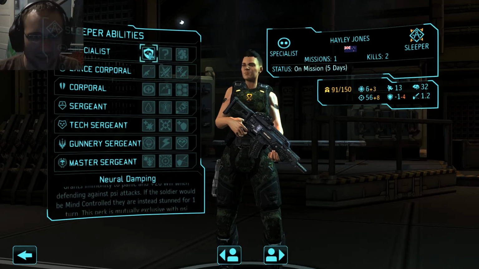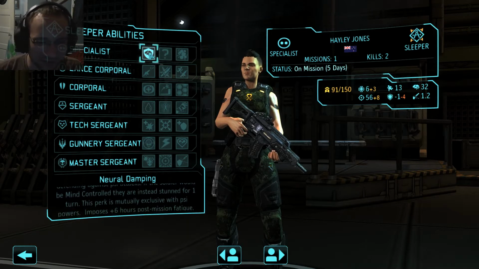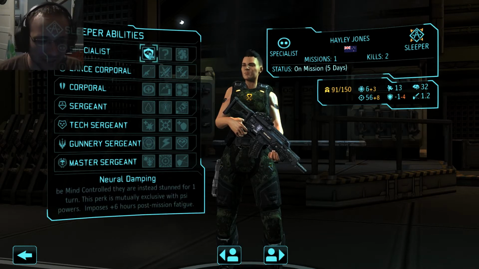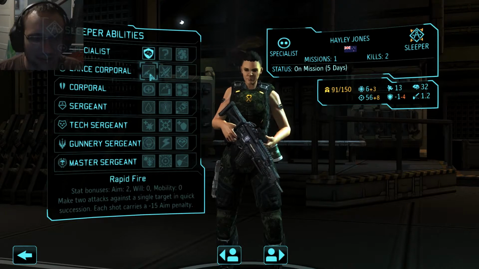They won't panic, which is amazing early on in the game, especially. You don't have to carry a trophy with these guys. And of course, they spend 6 extra hours fatigued. Sleepers, let me just talk about this class for a bit.